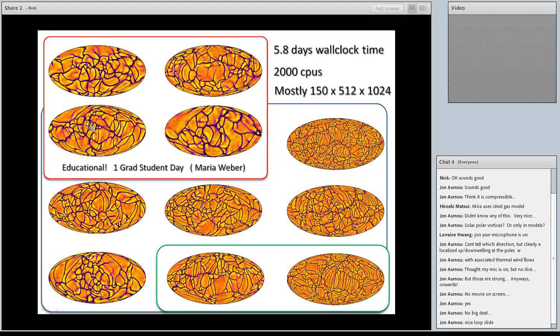There's a grad student I'm working with at HAO, Maria Weber. She's launching flux tubes through solar convection zones, and she said, "Oh, I'd like to actually learn how you set up one of these simulations." So I brought her in, and in basically a day, she was able to run a few of these to equilibration in the development queue on Pleiades. It's really great, and I would say it's educational, right? Because you have an idea, you can run the simulations in a time frame where you don't forget what your idea was or the question you were asking, and you can get a student up and running pretty quickly.